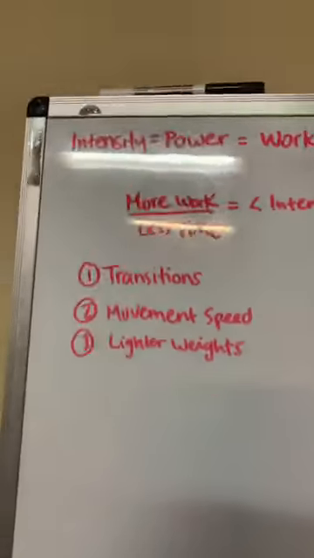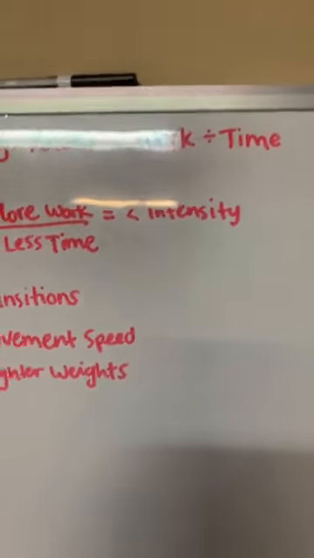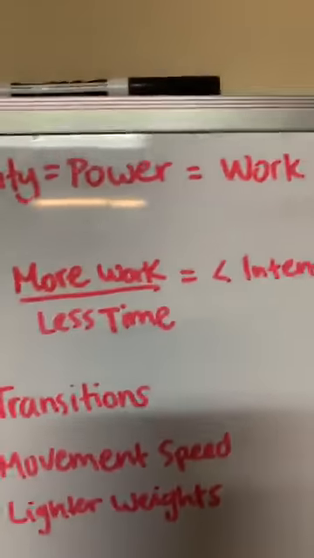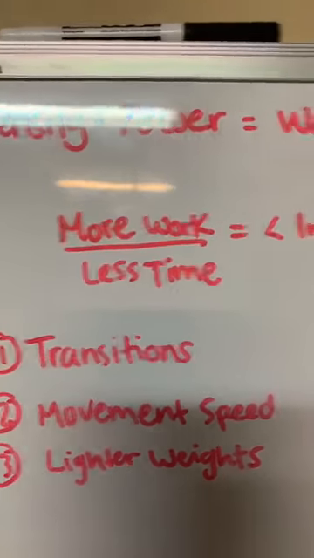One way we talk about it a lot is in terms of total weight moved, or volume of movement, or repetitions performed. Since intensity equals power, which equals work divided by time, mathematically, if we can do more work in less time, then we're going to have a greater intensity. And greater intensity is what we're chasing. That's what we want in our workouts, because that forces our body to adapt and to improve.